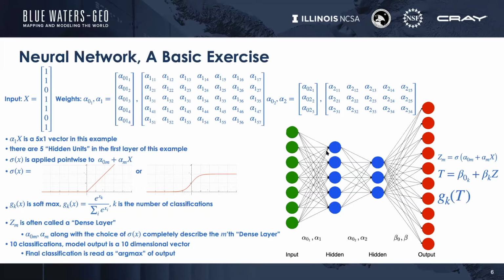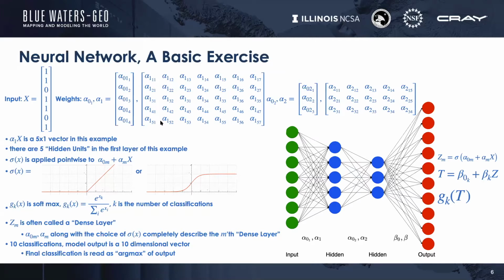The way that this data flows is described by the formula I've written out here on the right. So moving from the input to the first hidden layer is this part of the formula right here. At this point, it's just linear algebra. We take a weight matrix. Here it's labeled as alpha sub m, but over here it's written out in its full glory. It winds up being a 5 by 7 matrix.